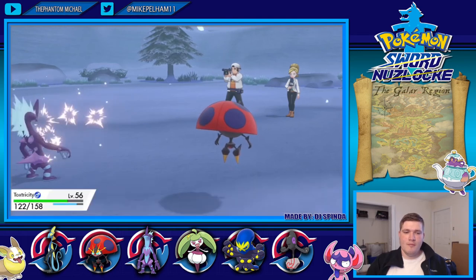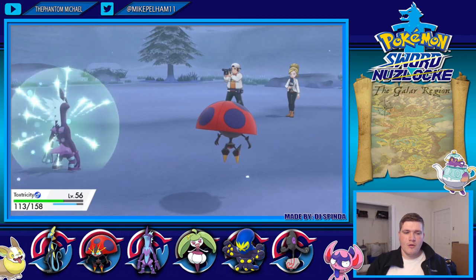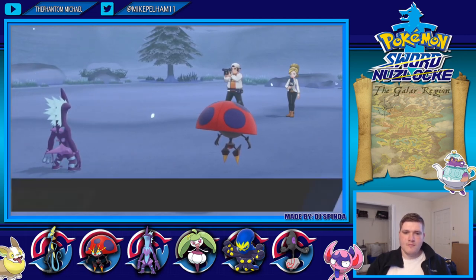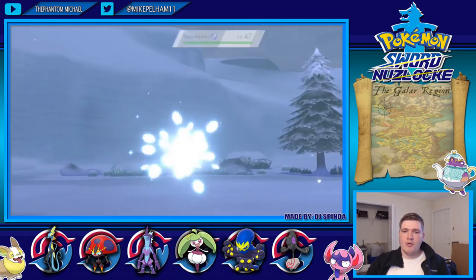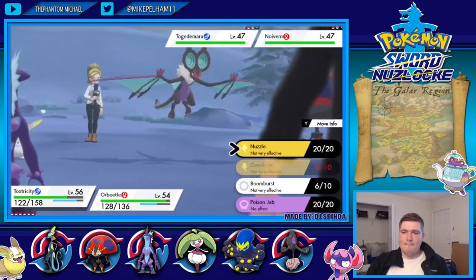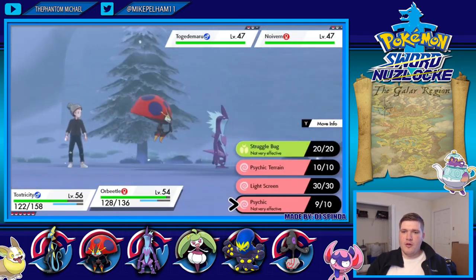More Pokemon? You caught more Pokemon? Well, what else do you got? Noivern, huh? Come get a Maru. Fight. Boom burst. We'll hit everybody. Why not? Who cares? Noivern.